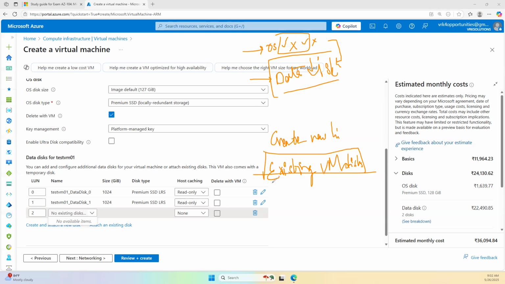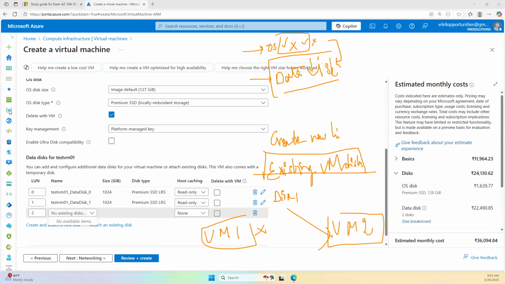So you first have to detach it. Let's say the disk is linked to VM1, but you want to link it to VM2, because you want the data which is there. At that point, you first remove the disk from VM1 and then link that disk to VM2. Now, how do you delink and do this?